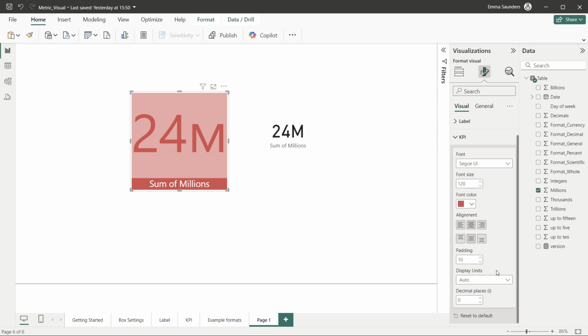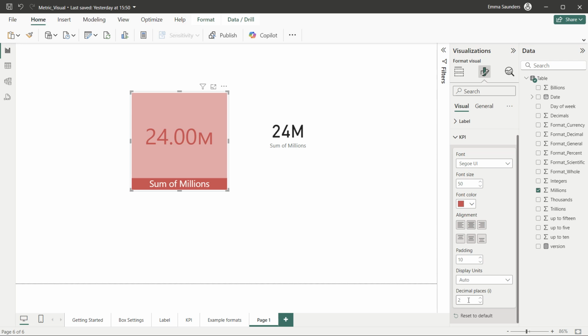Now it's worth knowing here, if you have a data format set in your data model in table view, this data format will take precedence. Okay, and so the changes that you make here won't have any effect. But if we just look inside display units, you can pick auto, or you can say, well, actually I want to see that in thousands. Obviously we need to make the font then a bit smaller. Or you want to see it in trillions. So you can be very specific about how you want to see it, and you can also specify the number of decimal places that you show. So you don't have to stick with Power BI defaults.